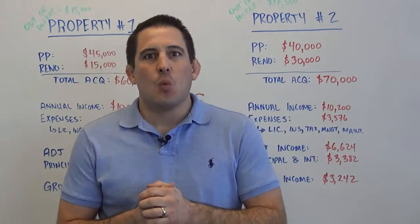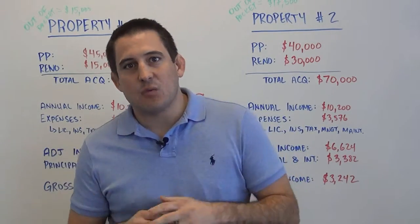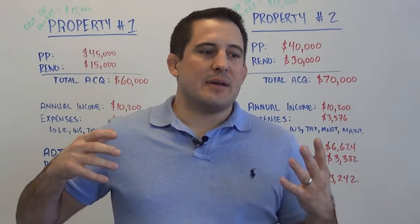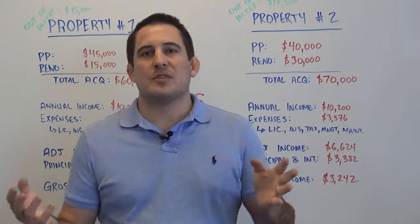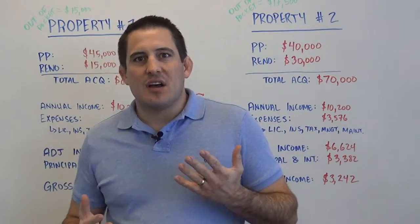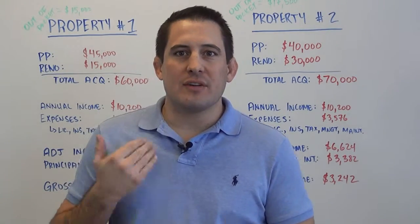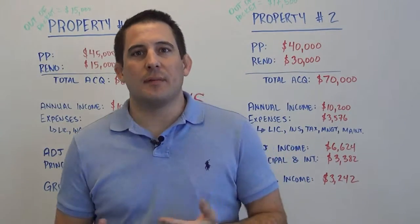Most of the time when somebody's looking at a rental property that's turnkey or rent ready, what that really means is that some paint's been thrown on the walls, carpet's been rolled out, there's been a little bit of cosmetic repair, but the really expensive stuff, the stuff that's going to end up costing you money and have a major negative impact on your bottom line and your cash flow, has been ignored. What am I talking about?